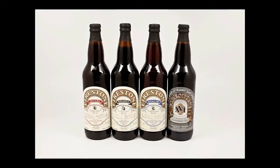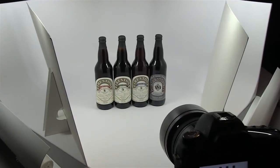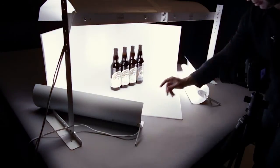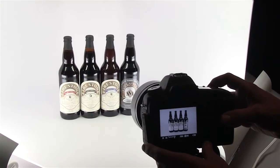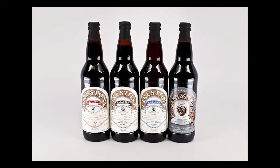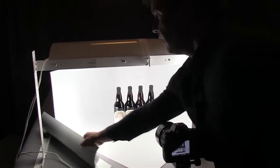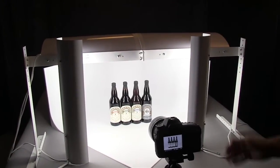Still a great photo — you're getting some highlights on the top of the bottles from the up lights, just a regular MS-32 light. Now we're going to take away the bounce cards and add the accent lights in the same position. I'm going to go up to a 25th of a second since we added some light. Still a great shot, definitely a different feel — you've got lights coming in from the sides with added highlights on the bottles. The accent lighting definitely has a more noticeable effect when you're using objects that are reflective like this.